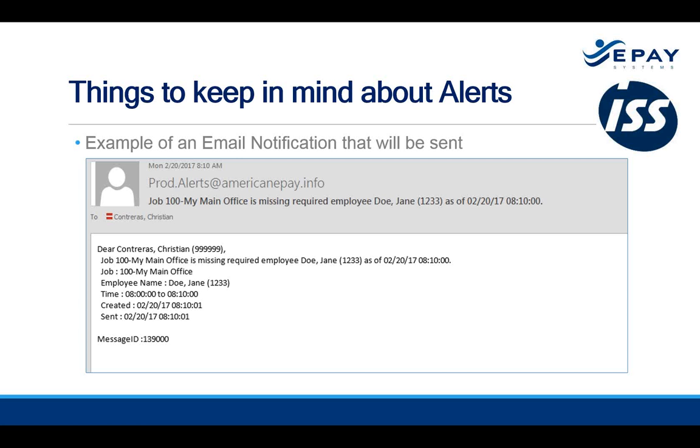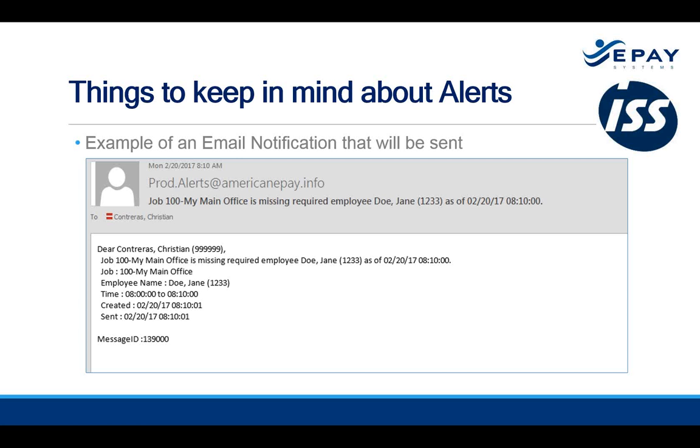Now, this example is what I have set up for the critical employee alert. So this alert goes out and actually sends you the alert whenever Jane Doe, in this case, is not at job 100. If she's not at the job at the criteria of 8 a.m., on, I believe I have it set up every Monday, it'll send an alert to you. And like I said, this is an example of the alert sent over via an email.